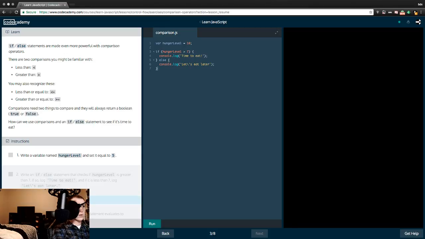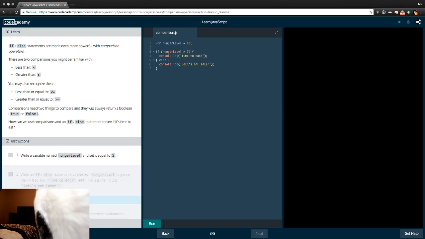Less than or equal to, greater than or equal to. Comparisons need 2 things to compare, and they will always return a Boolean, true or false. How can we use comparisons and if-else statements to see if it's time to eat?